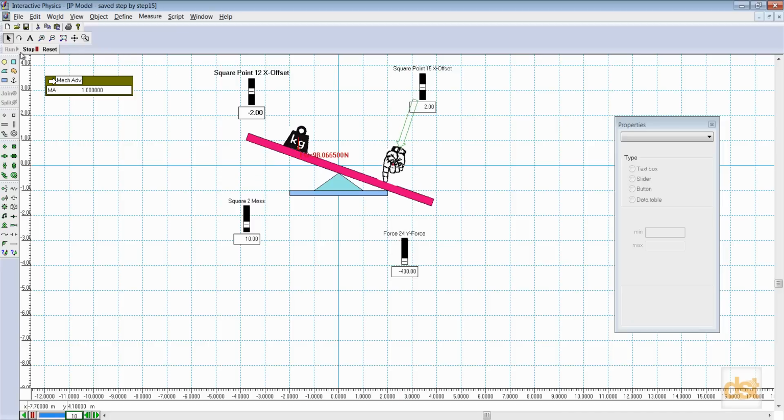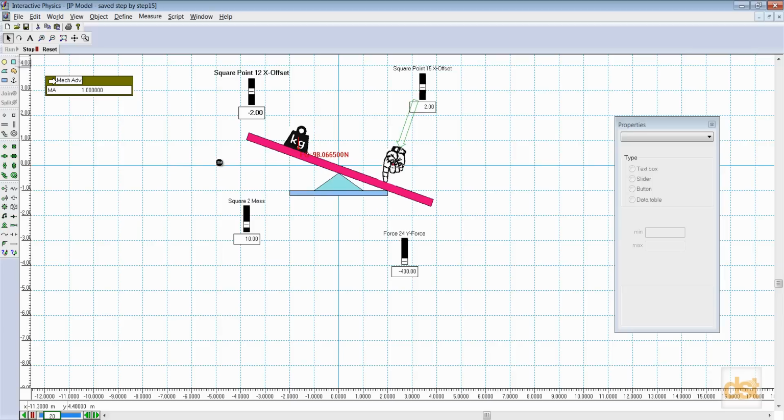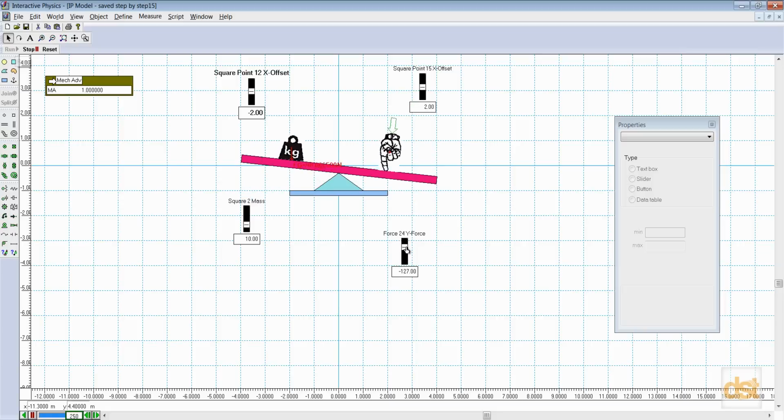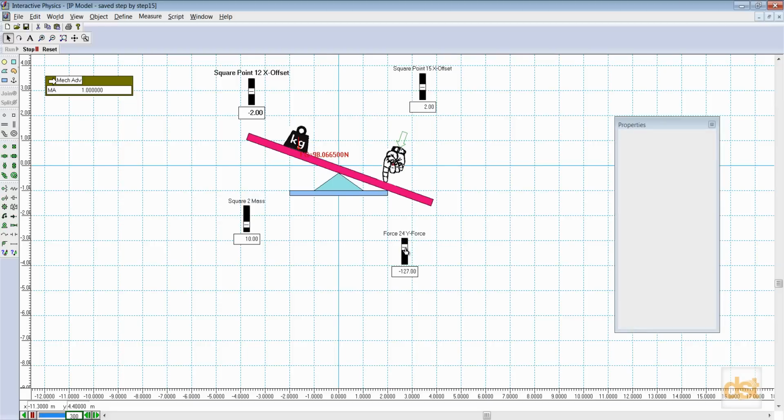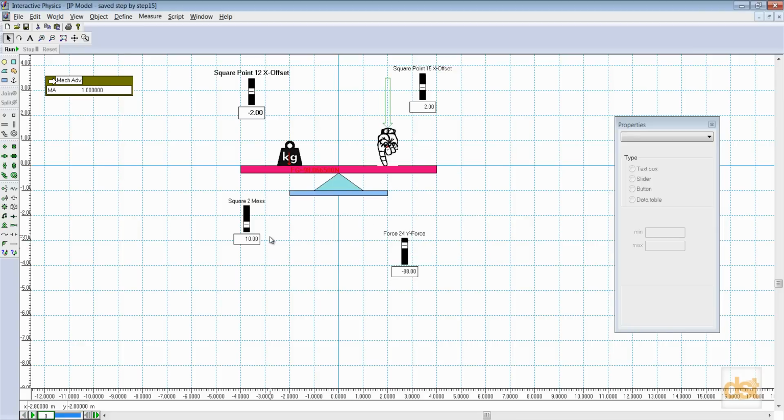So if we run the simulation, we can see that it tips to one side, so the input has a greater advantage. Now if we run this again, we can see that our cursor looks like a stop sign here. If we move these slider values, they'll change in real time during the simulation. So a student could actually have fun and try to balance the system out until they get to the equilibrium position. And I accidentally stopped my simulation there, but you get the idea.